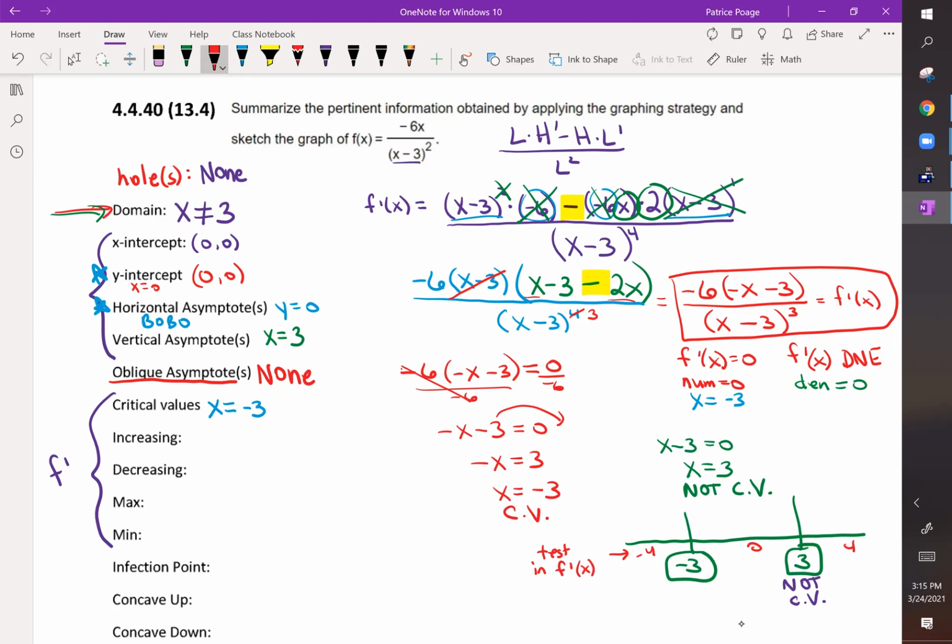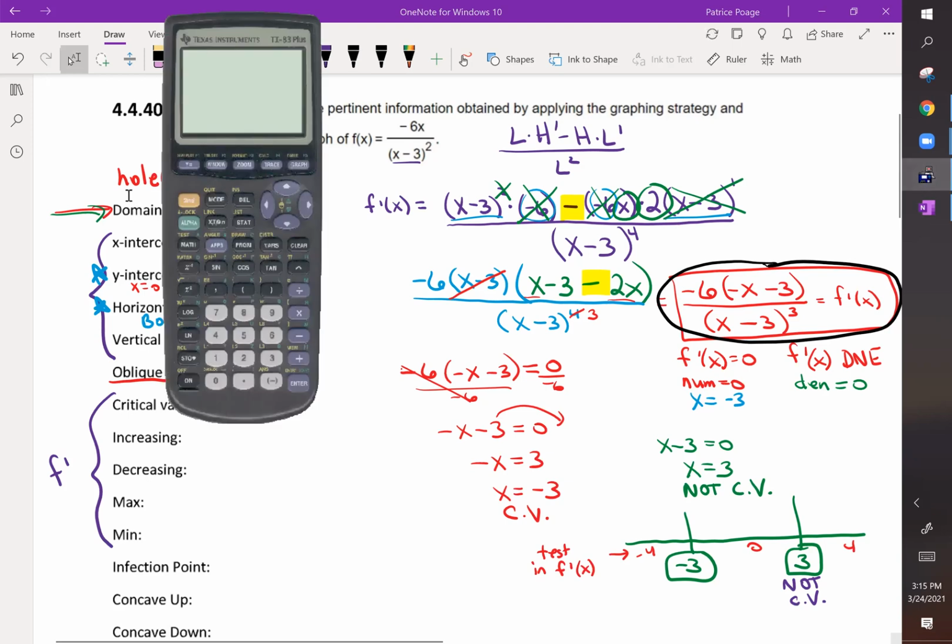And Danny, what's the only thing we care about with the first derivative? Positive, negative, that's all we care. So I have my first derivative right up here. I'm going to use my calculator and my table for this. I'm going to go to y equals. And if you've got the nice new calculator, you can do alpha y equals and then choose n over d, which will do numerator over denominator, so you don't have to worry about parentheses. If you've got an old school calculator, we're going to be putting parentheses here.